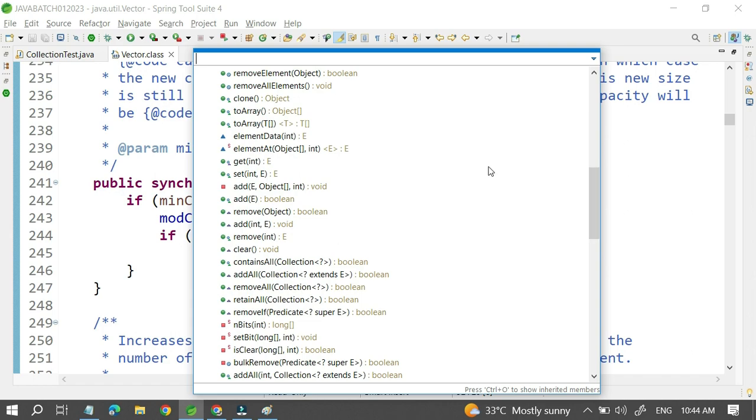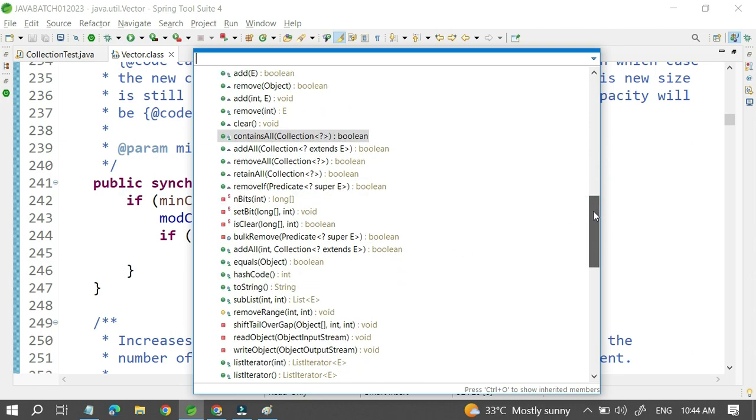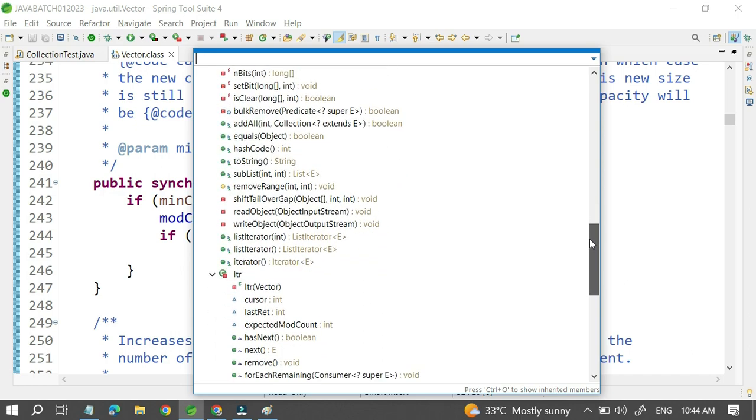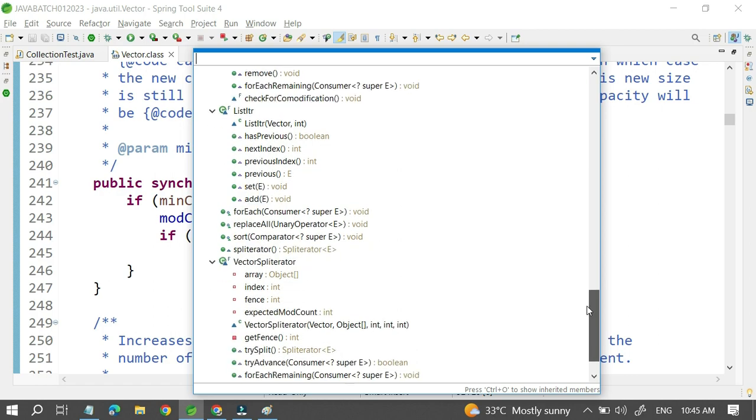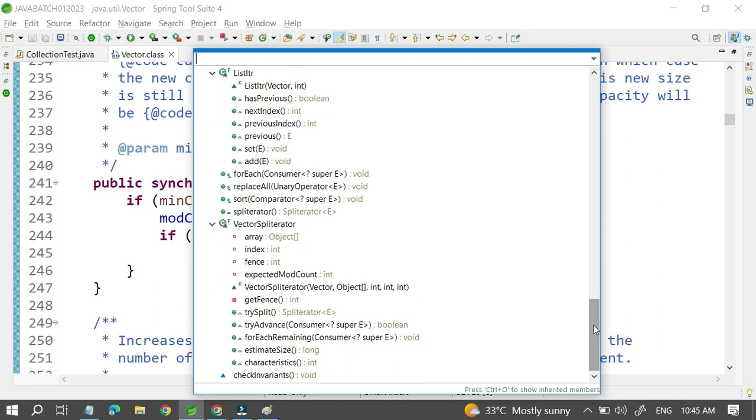So this is add and add with an object, two add methods, remove method, clear method, containsAll methods. Go down, go down. So those are the methods available inside this, you can see. Whatever methods we have seen as of now, we can use and try to do operations on them.